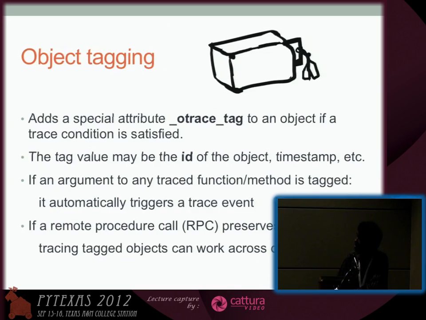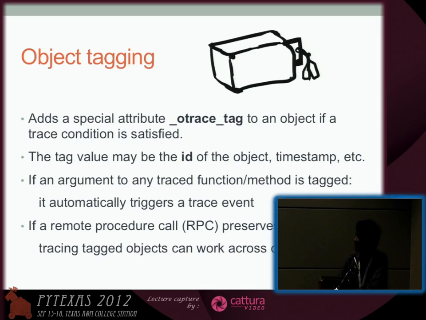Object tagging is you can put a trace command and say that when certain conditions are satisfied, like the argument has a certain value, you can add an attribute to the object. And then whenever the object is passed as an argument to any other function, then the function is automatically traced. Okay? So the object gets passed around between functions. You don't have to explicitly put it, you can just say trace the function only if a tagged argument appears. So you don't trace based on line numbers or function names. You trace based on the condition, like a contaminated object is an argument to the function. And it's just an attribute that's added to the object to indicate that.